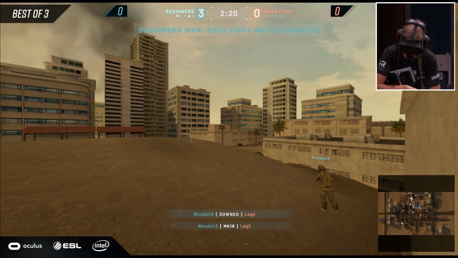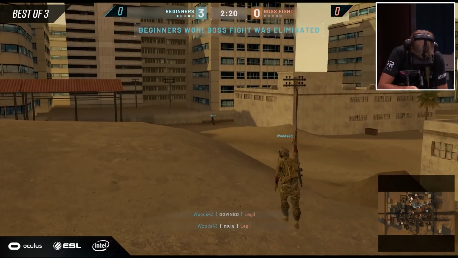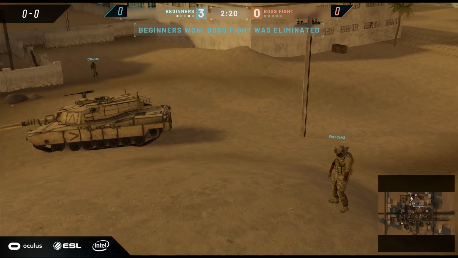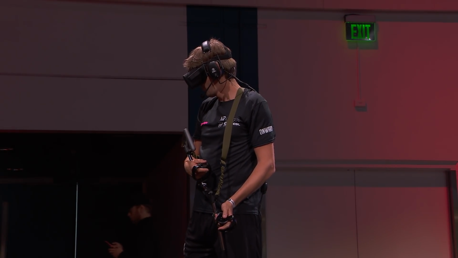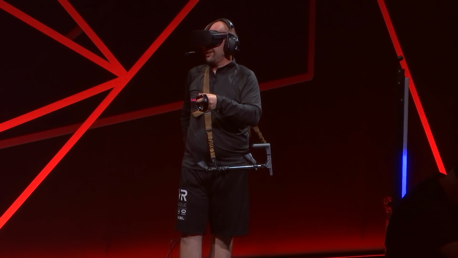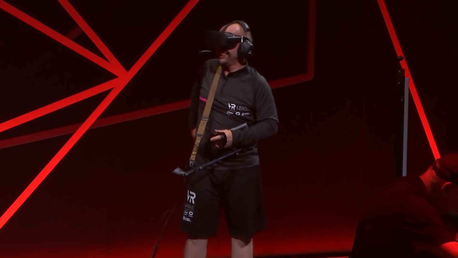There we go. Woods with an easy cleanup will claim the third round for Beginners. So far, it's a massive streak from that. Even a salute to his brother in the distance there. But we do see Beginners picking it up, and that will put them only one more point away from claiming our first map in dominant fashion. A shutout, potentially, for our opening map of the series.